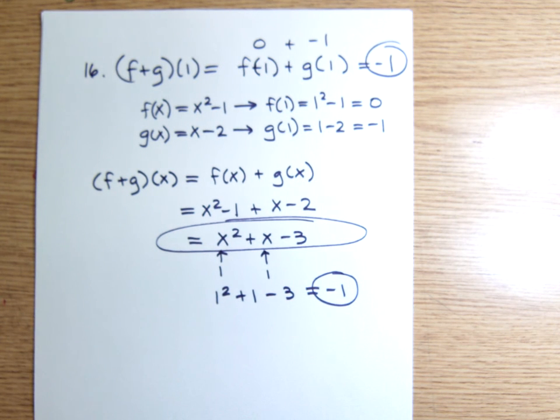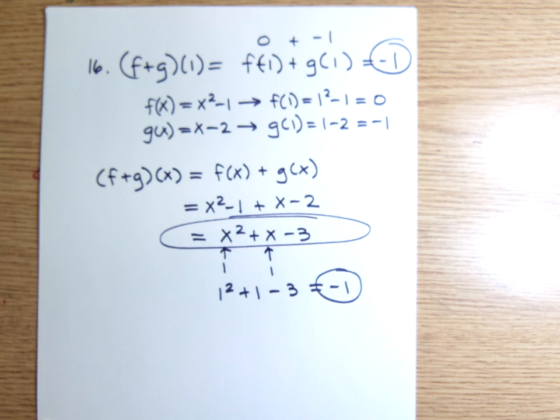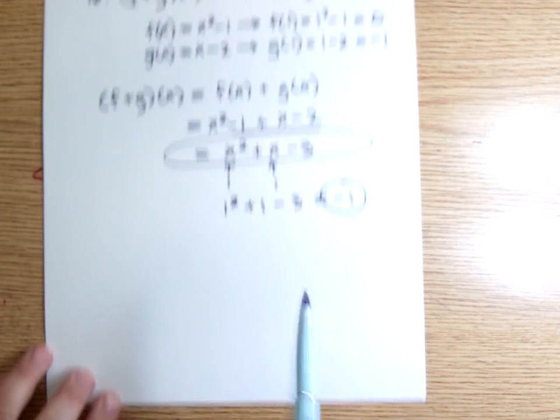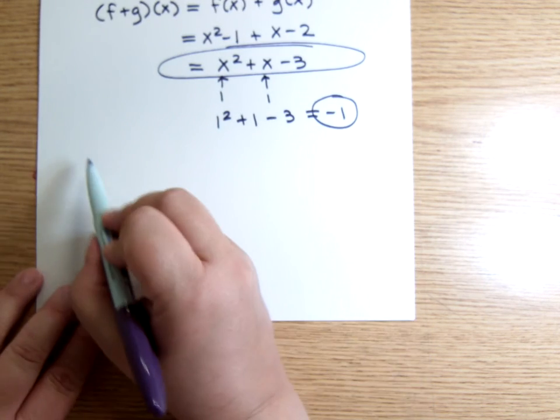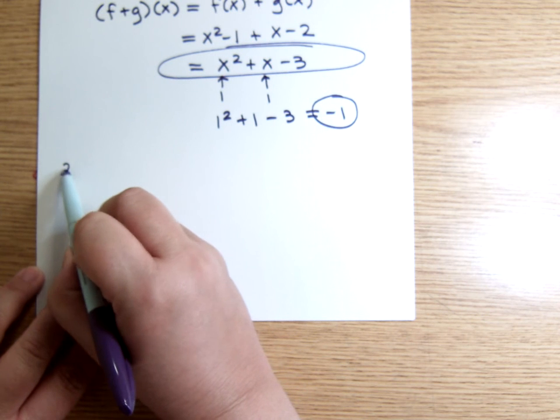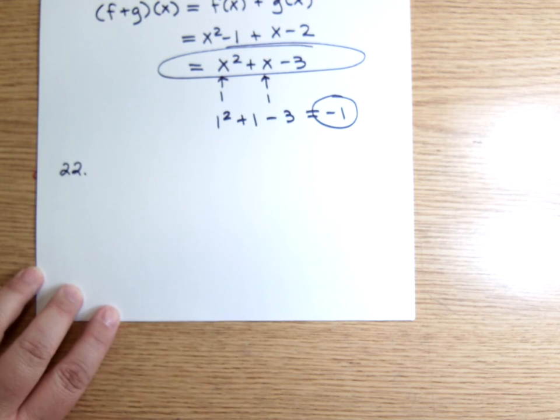15, you're subtracting. You could plug in the 0 at the beginning or at the end. 17, you are multiplying. 19, you are doing division. Notice that none of these ask you for the domain, but it's not a bad idea to go ahead and start thinking about the domain. In 22, 24, those get a little bit more challenging, so let's look at 22. 22 says f plus g of t minus 4.